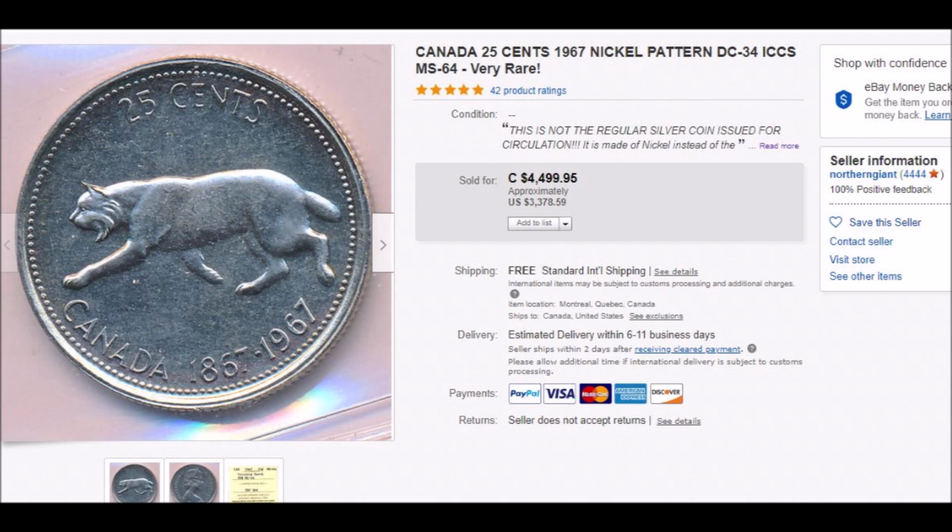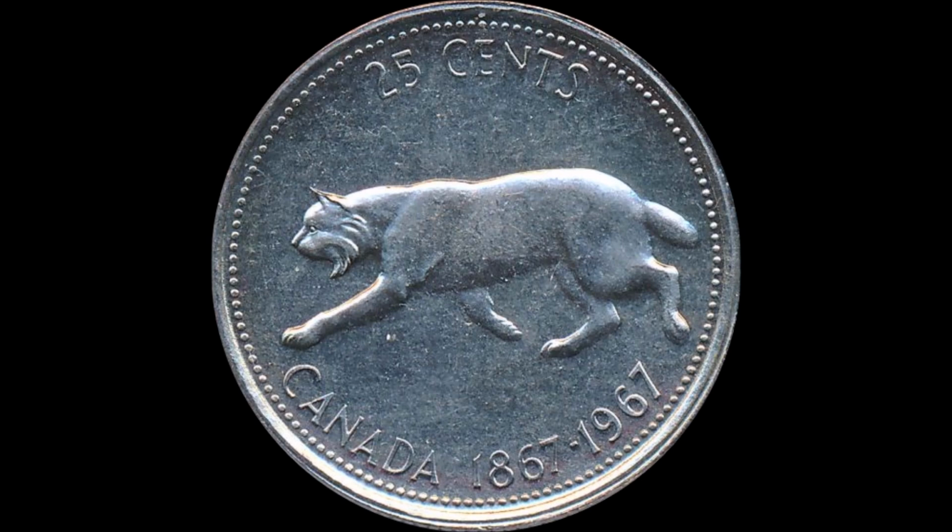All right, finally, you guys are probably going to ask me, is this something that I could find in change? Probably not. That's a tough one, by all accounts, but with a coin like this you never know where it comes up. It could very well be in a collection that someone has had for 50 years or more, and it's a coin that can be easily overlooked, especially if you don't know exactly what you're dealing with, because for the longest time, these coins have two different compositions, so that kind of complicates things a little bit when there's a nickel specimen pattern out there.